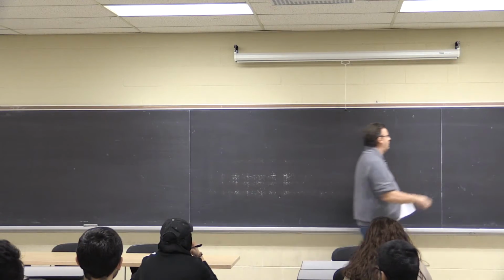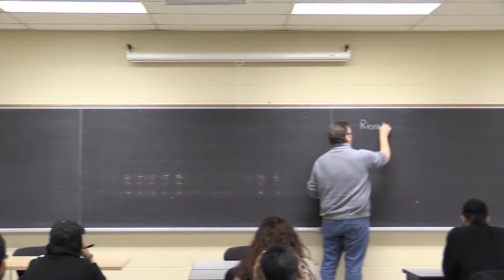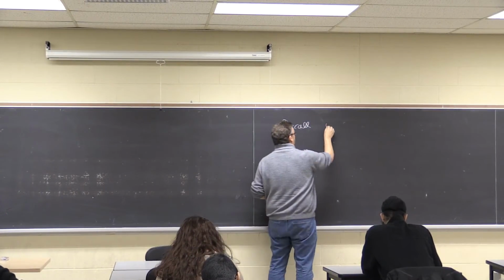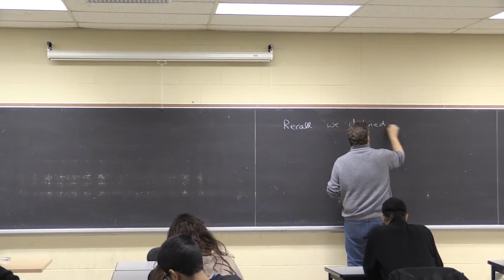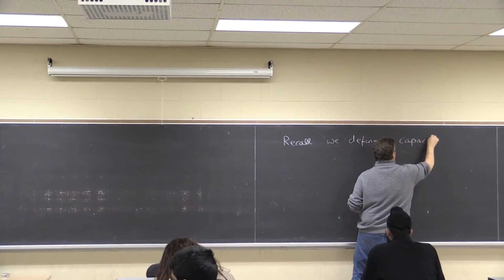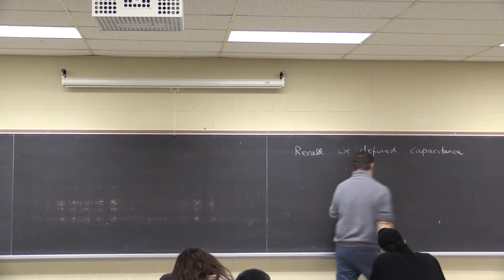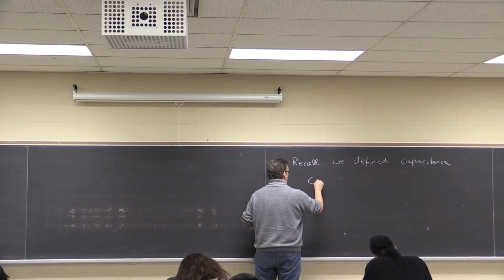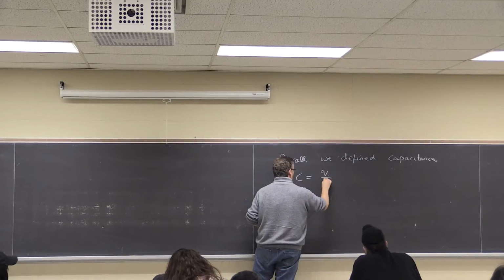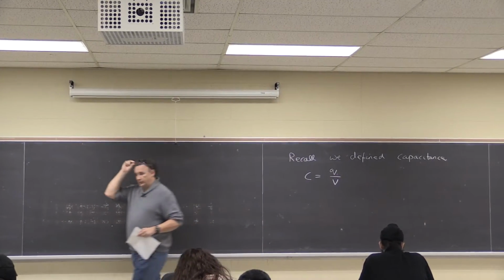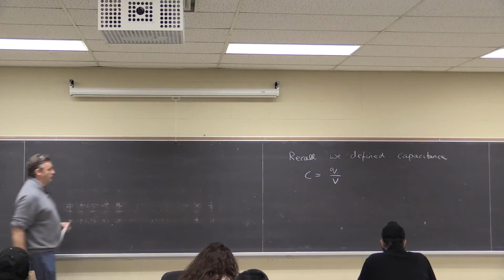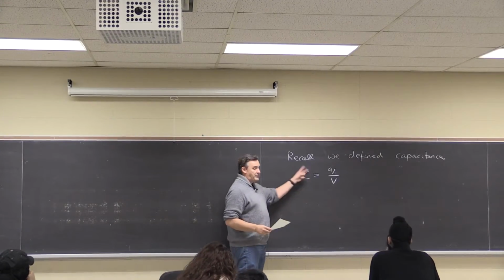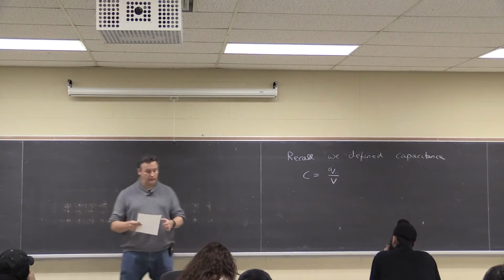So several weeks ago, if you think back, we defined capacitance. And we basically said it was a relationship between the charge and the voltage in an electrostatic system. And if we moved another charge from one plate to another, we had to do some extra work. And every time we moved one charge, we had to do some additional work. So capacitance was an electrostatic thing.